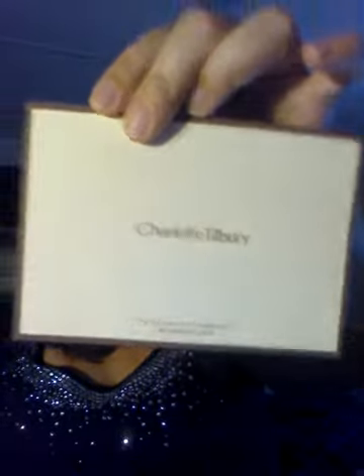The next thing that came was Charlotte Tilbury. It says 'enclosed: the gift of irresistible Valentine's Day lips with a matte revolution lipstick.' The unique formula enriched with tree extract creates the illusion of fuller, whiter, lit-from-within lips. These stunning matte revolution samples will give you the perfect kissable pout.